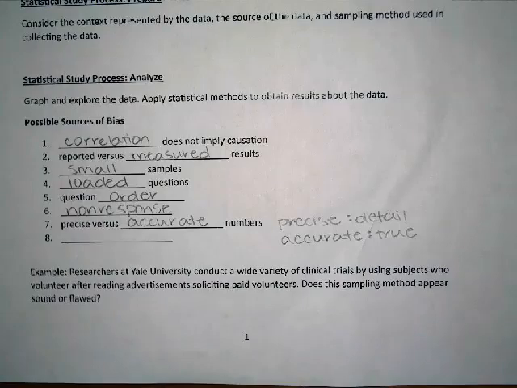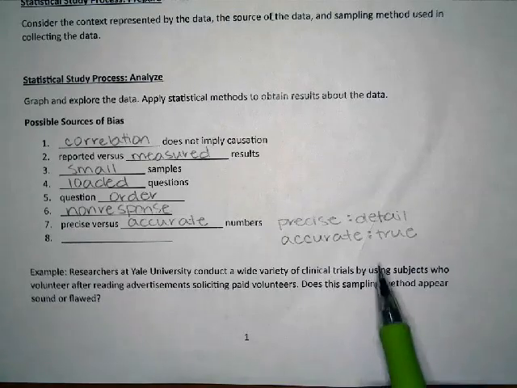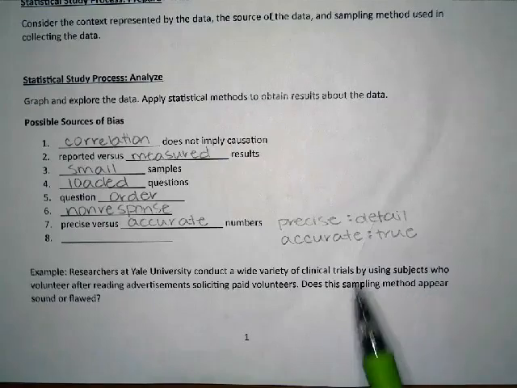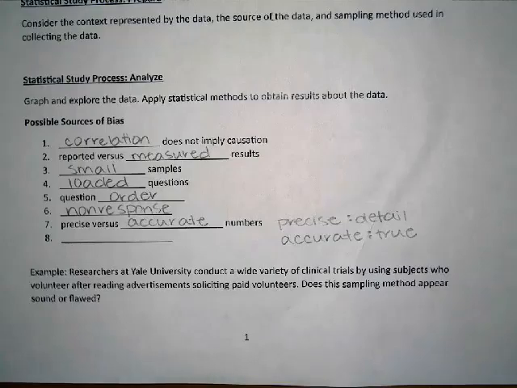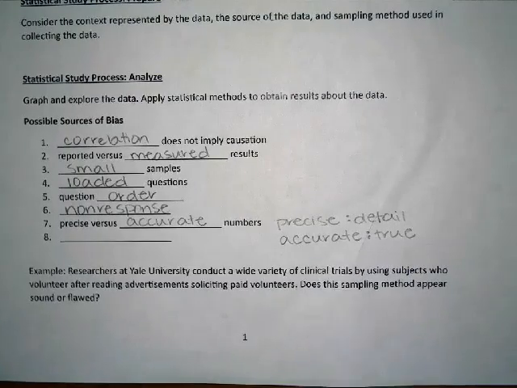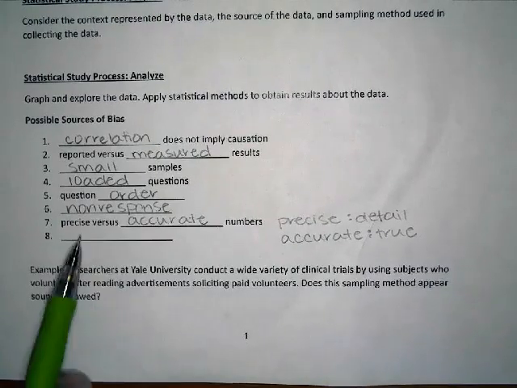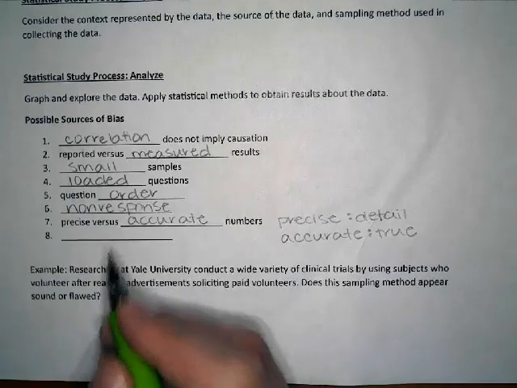So you might know the day that you were born and the time of day that you were born, and be able to make a mathematical computation that gives you 3 decimal places of precision. But that number may not be accurate because you haven't taken into account leap years, you haven't taken into account daylight savings time, things like that. So it might be more accurate to just say I'm 18 years old. Even though it's less precise, it has less detail, it's more accurate. So that's another thing to consider.